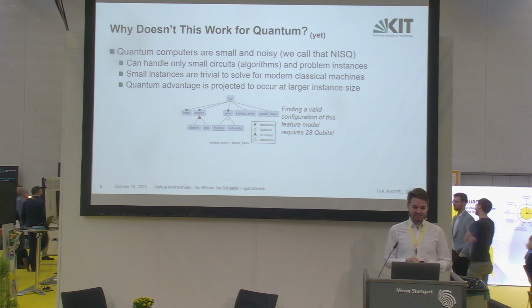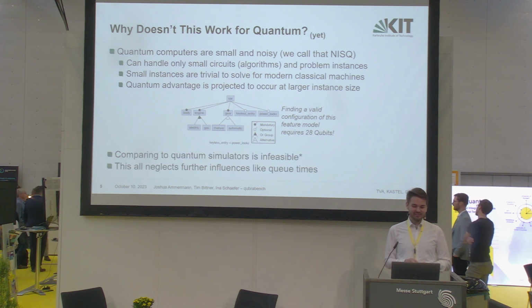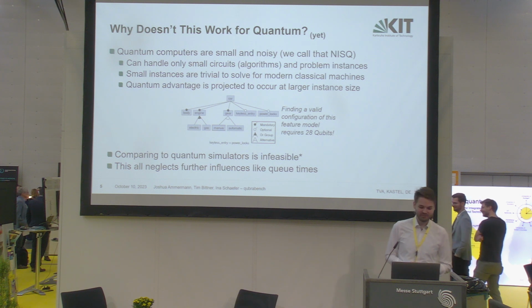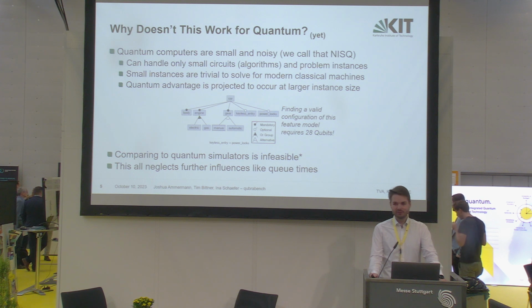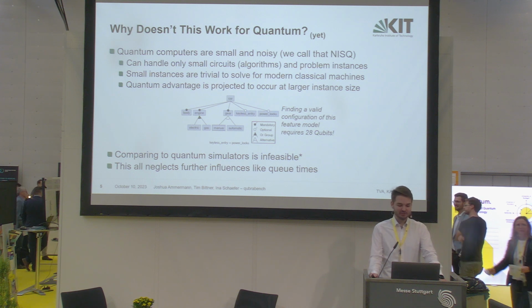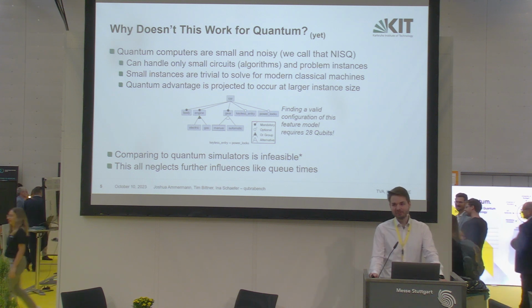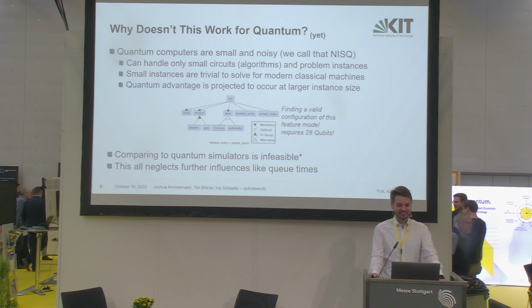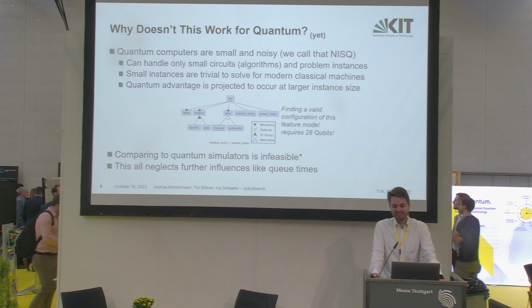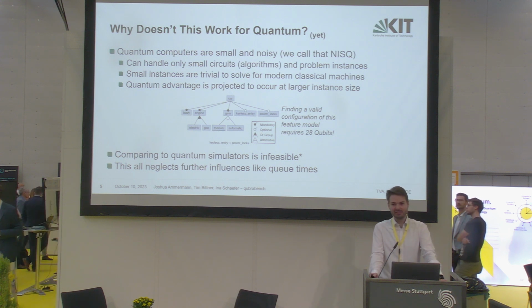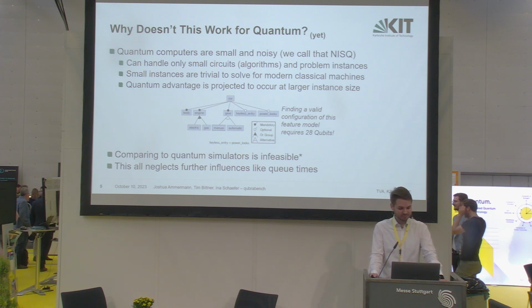And furthermore, the gate depth is also over 500 gates, so this quantum computer wouldn't work at all. Which means comparing quantum simulators and quantum machines in general is infeasible. It's technically possible, but it's kind of very theoretical, and in the end, simulation overhead and limited size make obtaining relevant results nearly impossible in terms of comparing runtime and memory footprint directly, how you would do with classical machines.